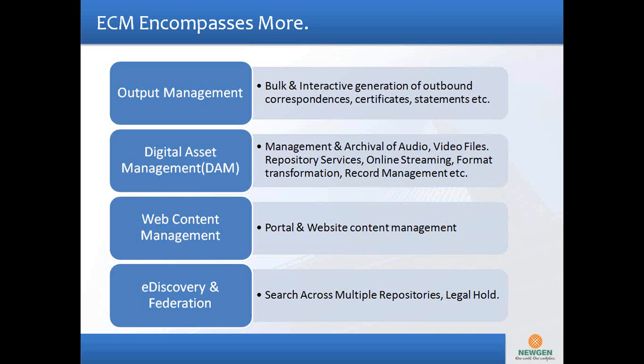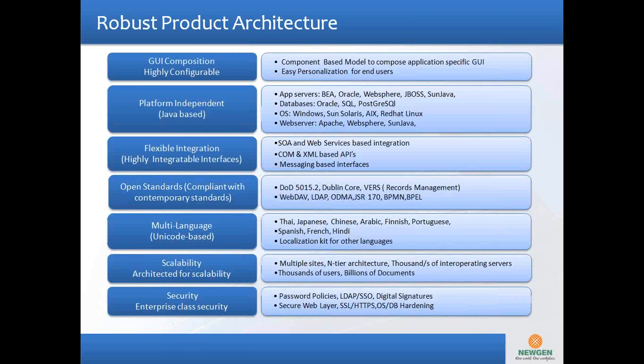So till now it was about the functional aspects of enterprise content management, but I know that I have a lot of technical people and architects in the forum today, and it will be important for me to talk about the key technical imperatives of enterprise content management as well. So I'll quickly touch upon those aspects also. GUI composition is the flexibility that is needed in the platform to meet application and end user personalization requirements. It is about the ability to quickly configure and customize end user interfaces.